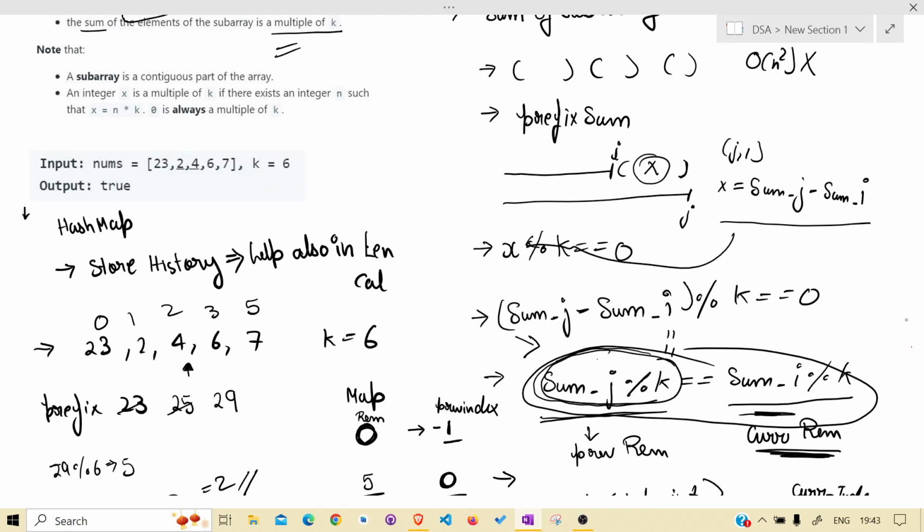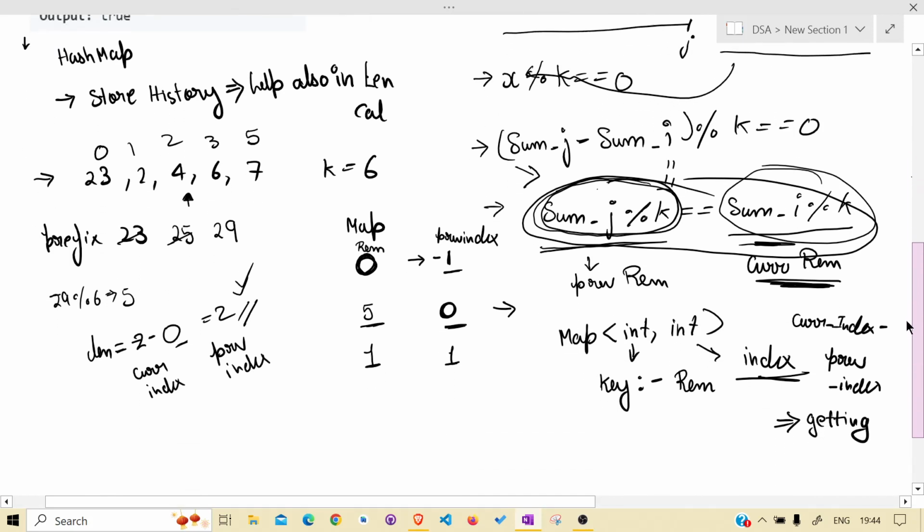Previous remainder and current remainder were both 5, so the second condition is true. Now checking the first condition, is the length at least 2? Yes, it is. So one good subarray.